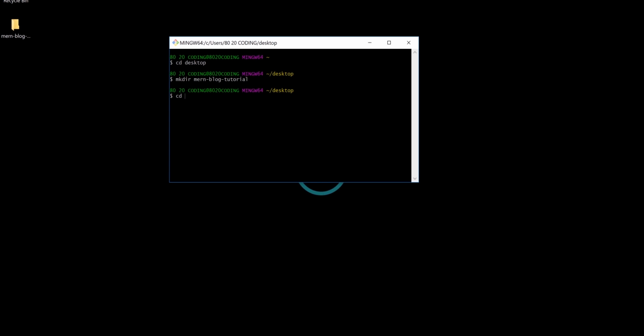Let's cd to switch to the MERN blog tutorial. And alright, let's open it with Visual Studio Code. I'm gonna use Visual Studio Code. You can use any you prefer. So to start Visual Studio Code, just type code dot and press enter.